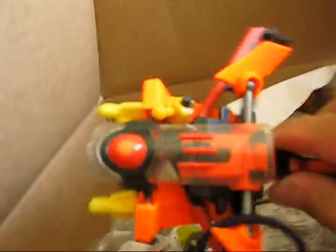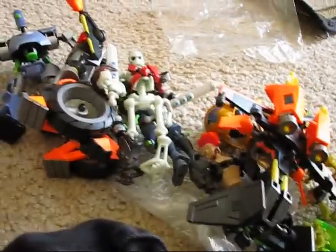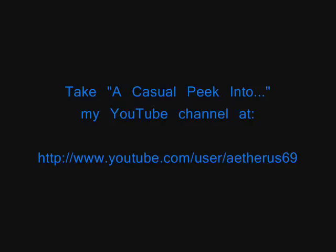And I was able to assemble a vehicle from that 2-pack. Looks like a little elastic band there. But there we go. But yeah, I was able to assemble all of those figures here, plus all the parts that came with those individual figures. All for about $60. I just wanted to share another Zevos find I was able to get off of eBay. This one here costing $60 total. And of course, the one from the 54th unboxing, $15 for these two. So, just wanted to add that on there.